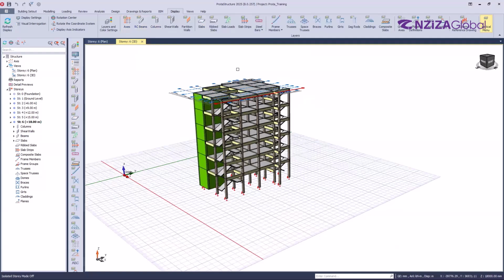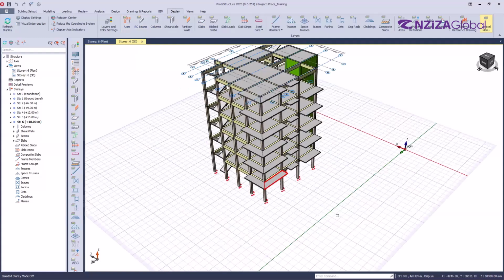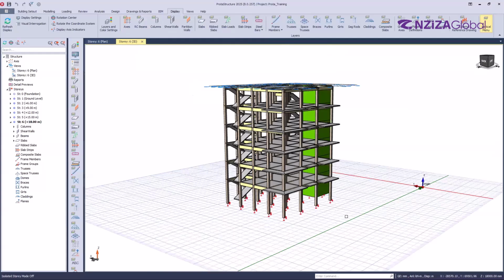So it is achieved via the display tab here at the top. Good. So that was the hint for today.